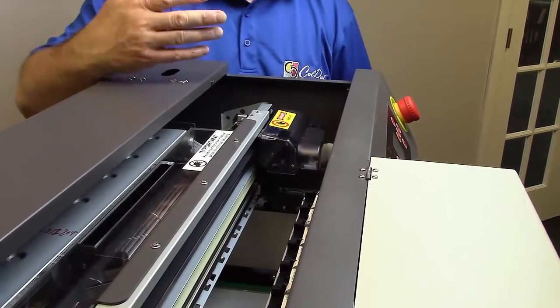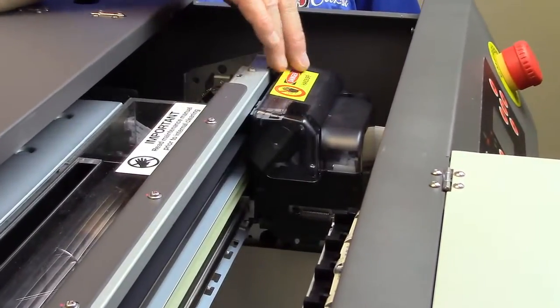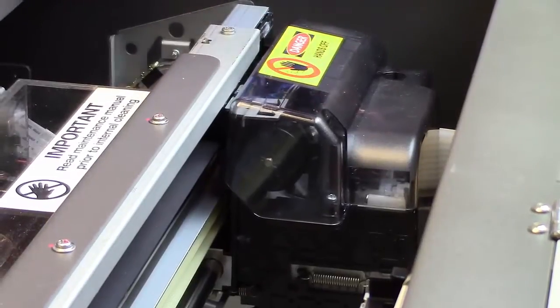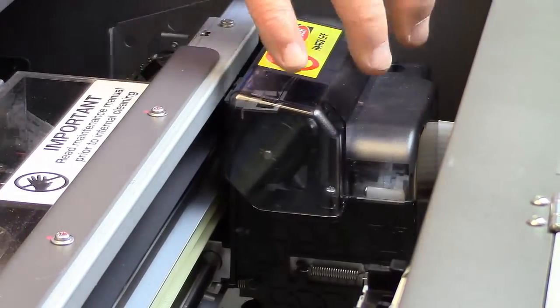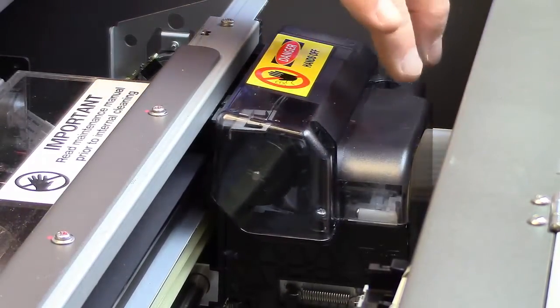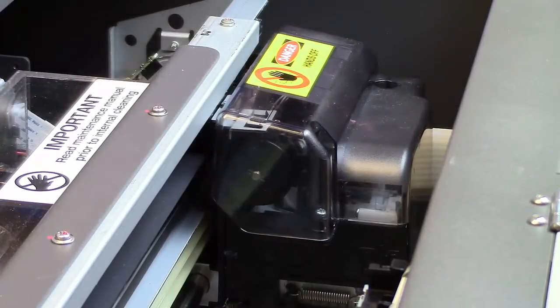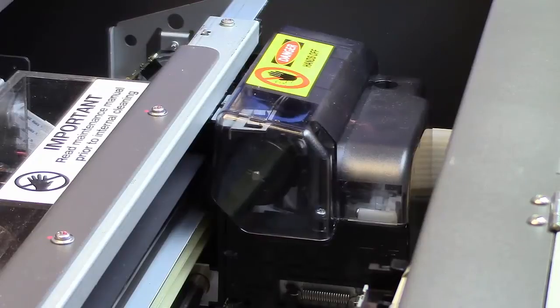Now, we've already released, for the purpose of this video, the print head, so it's going to move freely. Yours will not do this. We will show you during the maintenance how we release this, but at this point in time, it's not necessary to see that. This whole unit is referred to as the carriage. The carriage is what the print head and everything sits in. Now, inside here, you have your dampers, and the dampers act as a filter as well as a buffer to help prevent air getting into the print head. The air settles up to the top of the dampers. They're also a little check valve.